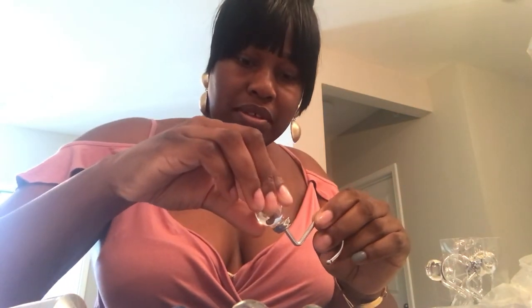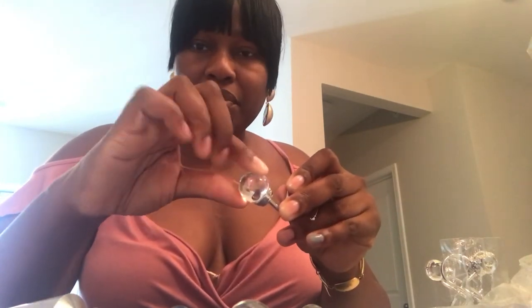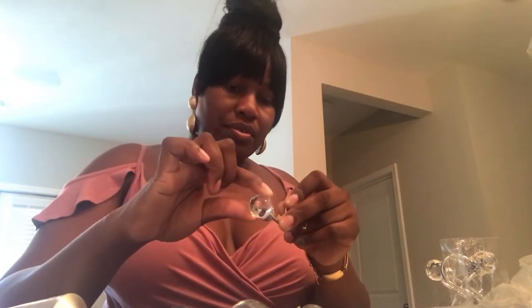So I protected my placemat using a little bit of clear plastic to cover my table and my placemat. What I'm gonna do is squeeze a little bit of the E6000 glue right down into the center of the hook. And then I'm going to place the glass bulb in the hook and hold it for a few seconds. And then just let it dry overnight. And it should have a pretty strong hold.